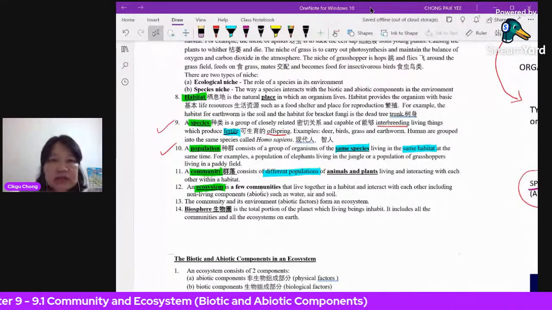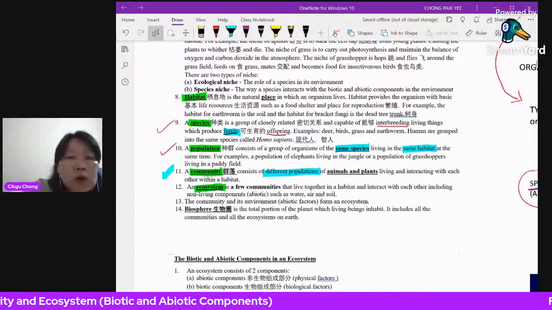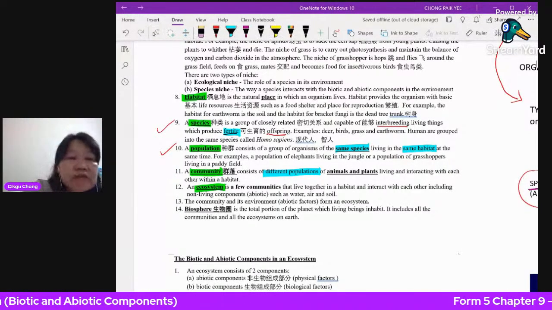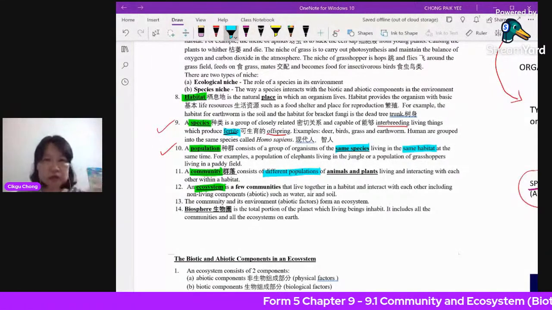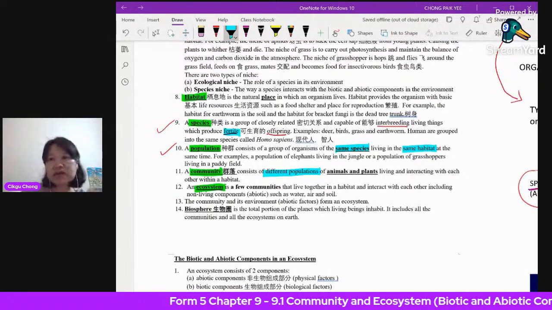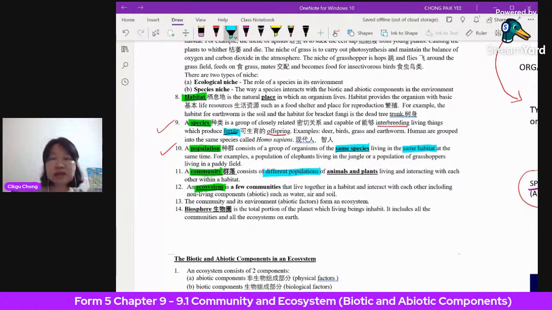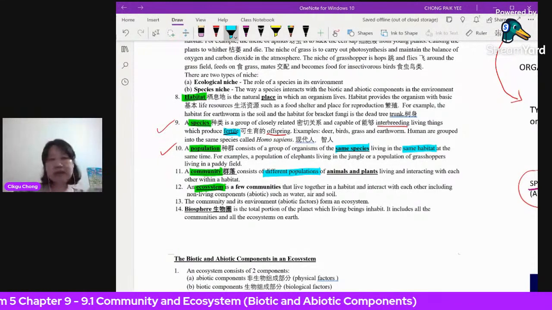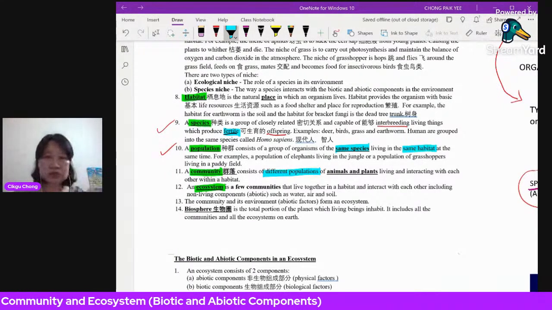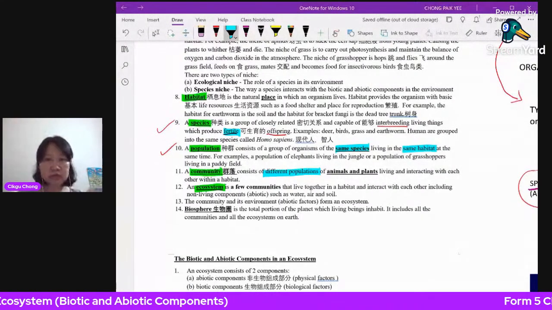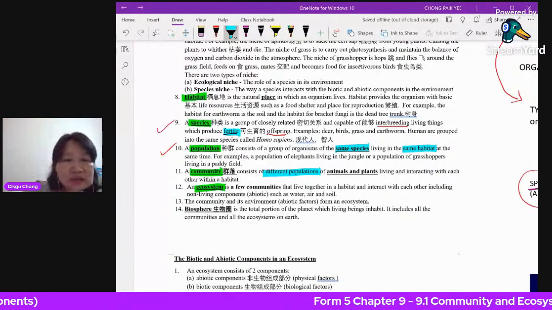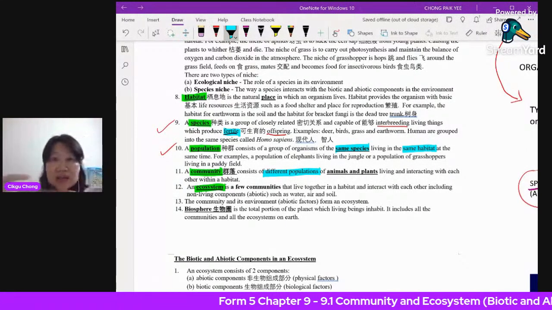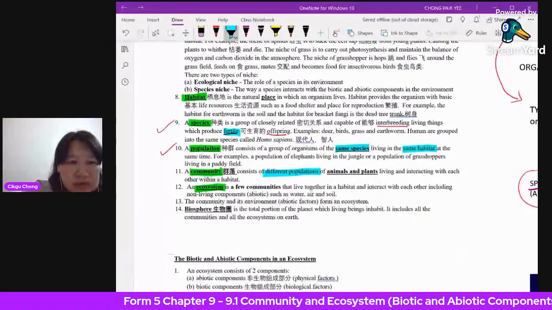Right. So next one, we go on to, after community, what happens? You have different communities. Okay, let's say this is our school, community A. Then you have another school nearby, it's another community. Then you have another school nearby, all right? Now, all these different schools are within the city. Let's say within Ipoh, something like that. So that will be a higher order. We call it an ecosystem.